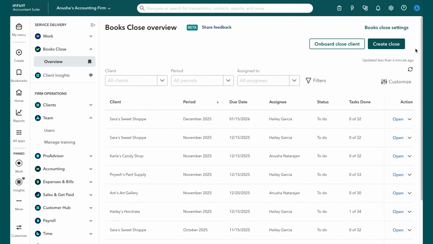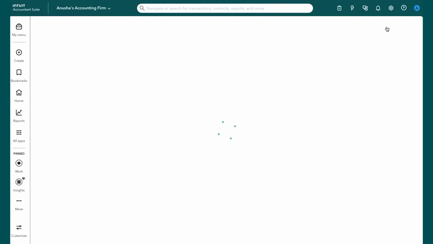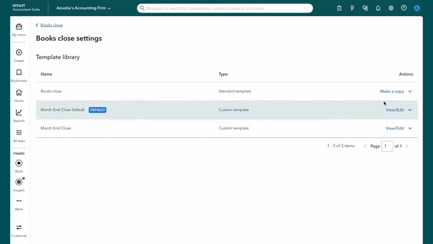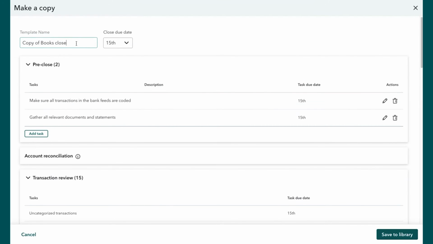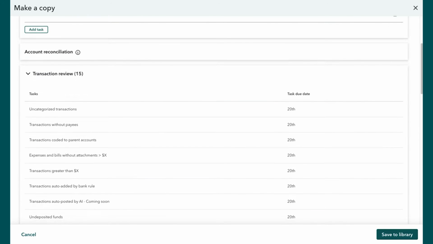The first time you come into the Books Close overview page, we recommend you choose Settings so you can clone the standard template we offer for Books Close, make a copy for your own firm. You can change due dates, add tasks in the pre-close as well as additional items section where you can add post-closing tasks.